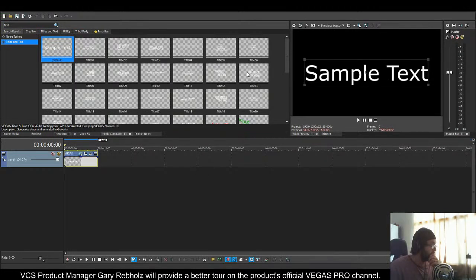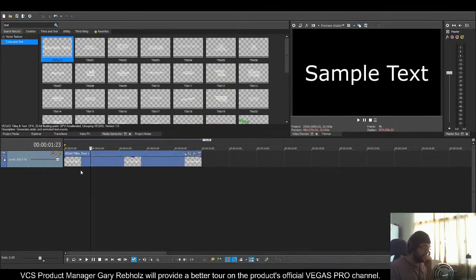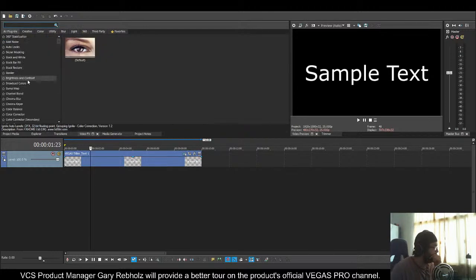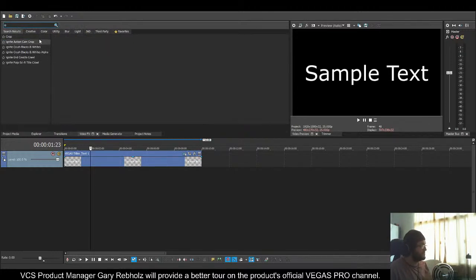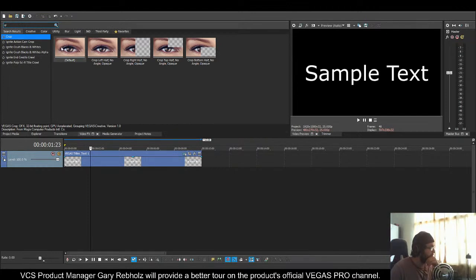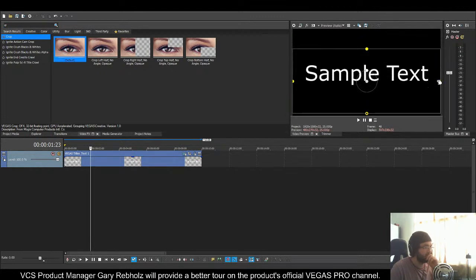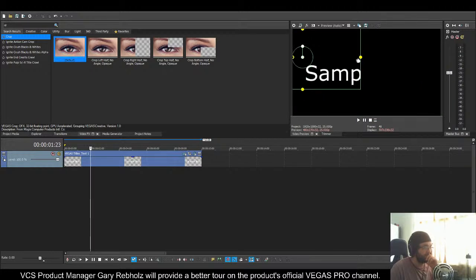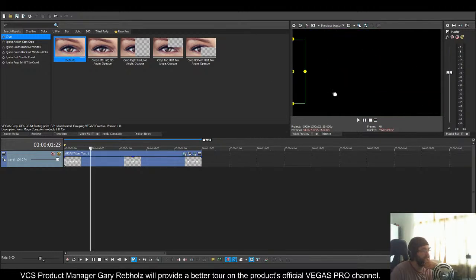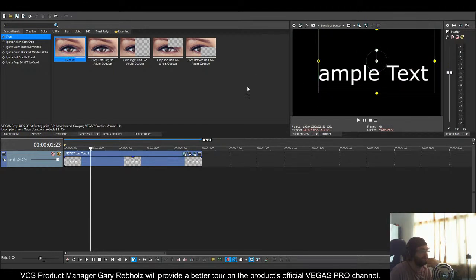All right, so this is interesting, and let's say I wanted to go over and throw in a crop effect. Definitely a lot faster and less glitchy. This effect is particularly glitchy in 17, so I'm glad this is no longer the case.